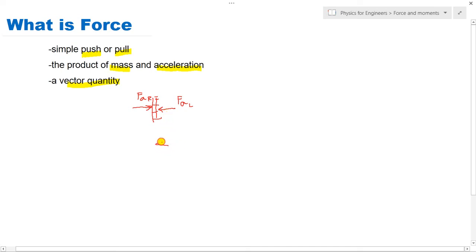Another thing, even if you are just standing on the ground, of course you have a force that you exert on the ground, which is your weight. Since the weight is directed towards the earth's center, this is a vector quantity because it has direction. Of course the ground also pushes back by Newton's third law, because if the ground did not support you, you would sink toward the center of the earth. So there is a reaction equal to your weight, which is the normal force. So force is not only magnitude but also direction.